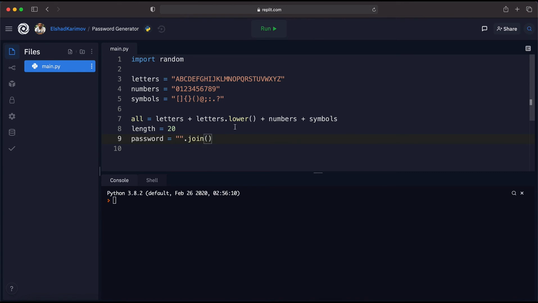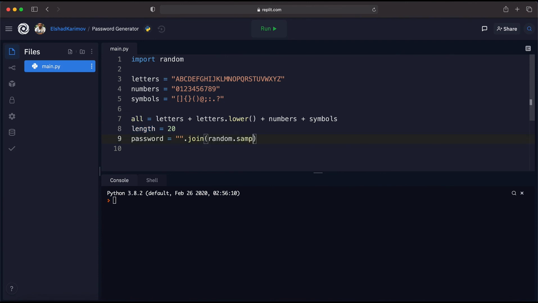Then we are going to call the random library's sample function. Sample is a built-in function of the random module in Python that returns a list of a particular length of items chosen from the sequence. The sequence can be a tuple, string or list. In this case, our sequence is a string, so we are going to use all from here. Then as the length of the password, we are going to use this length variable. So it's going to be like this.